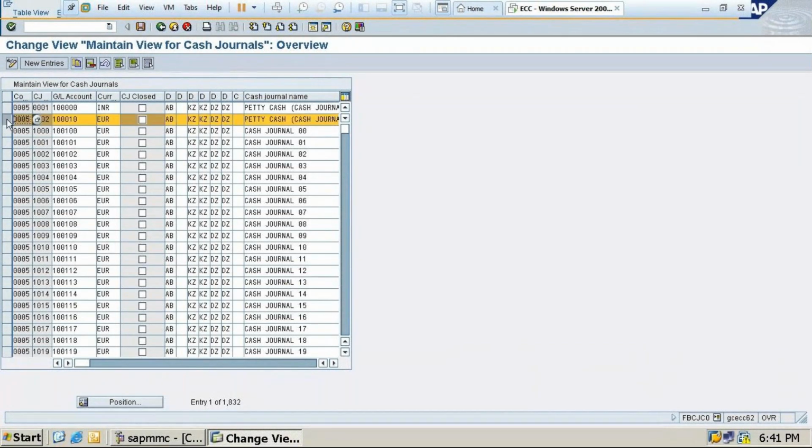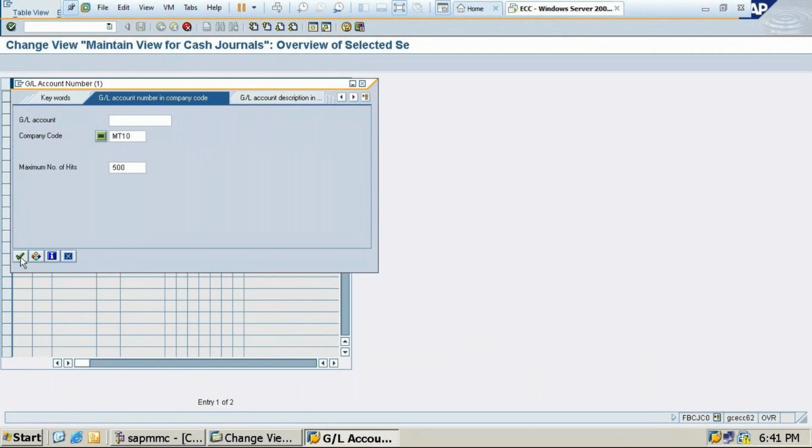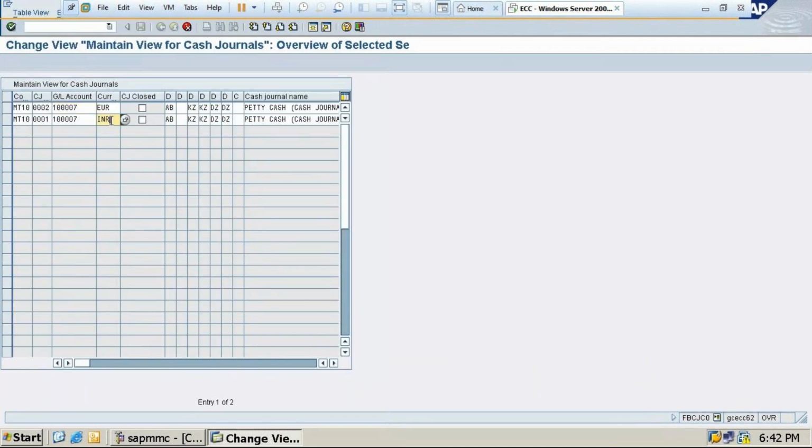Okay, copy as. So I am going to change this MT10. Okay, this is cash journals here, and this is cash journal 2. This I am going to give petty cash account. This is INR, so here I have to change it to Indian rupees.